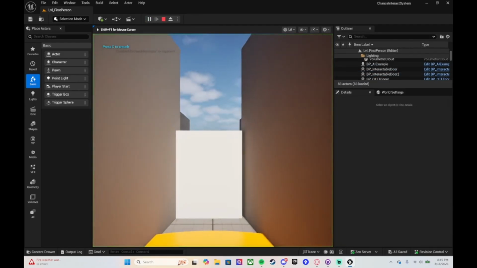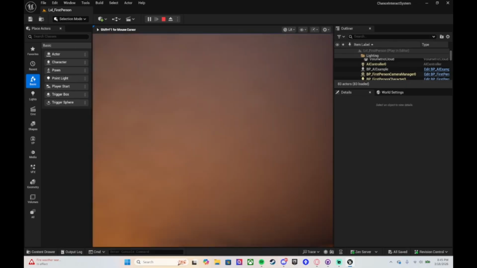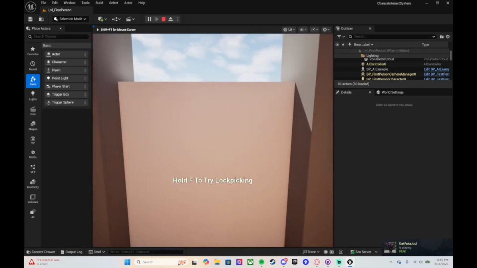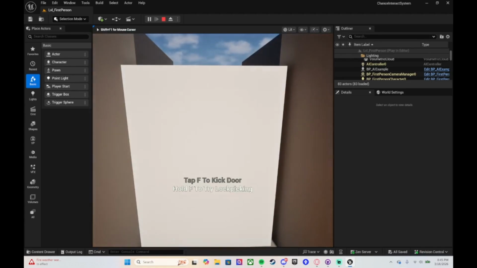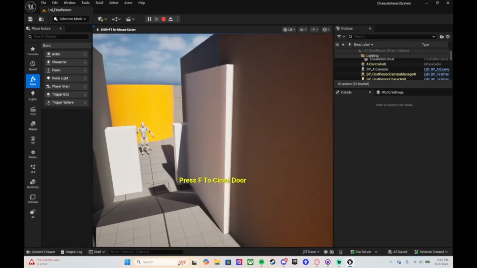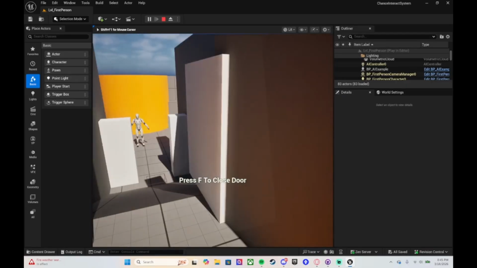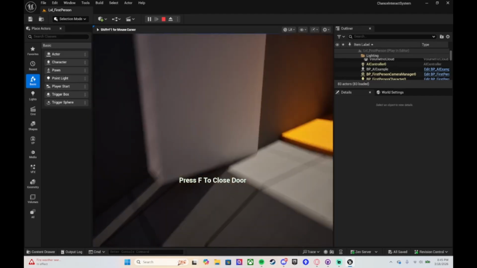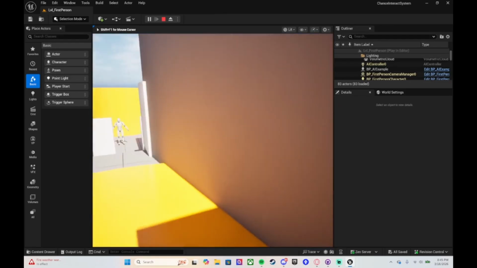For an example of what we have right now, I currently have a door where I can kick it if I'm on the outside of it. If I'm standing in front of the door, I can kick it, but if I'm behind it, I cannot. I can only try lock picking it because it's locked. And of course, say I finish lock picking or kicking down a door, now I can open or close it. The lock was broken, so I can only kick it. But let's say I want to relock this door, or I want to be able to unlock it and not have to lock pick it.